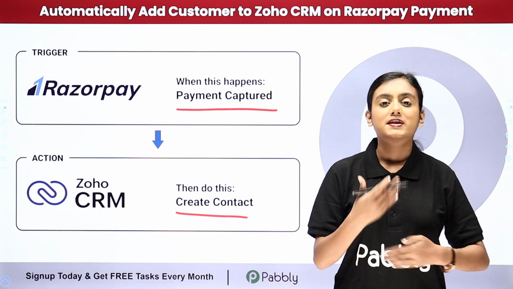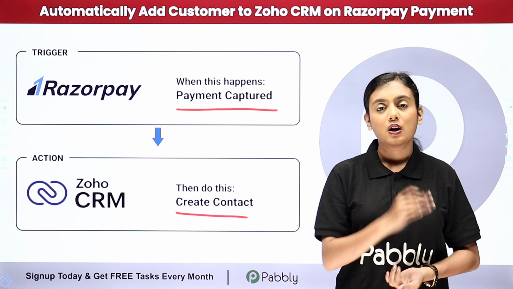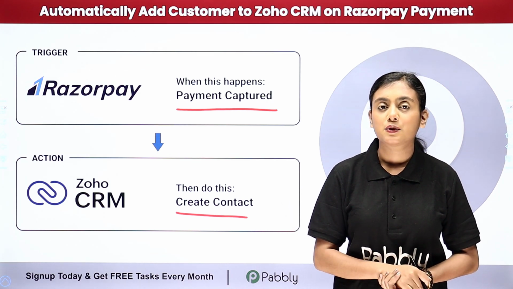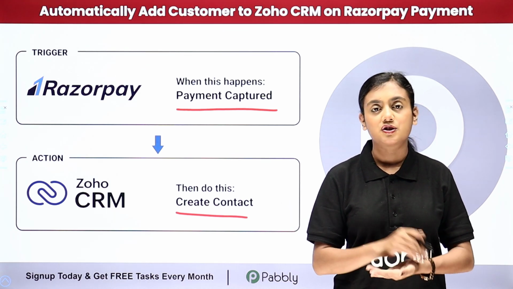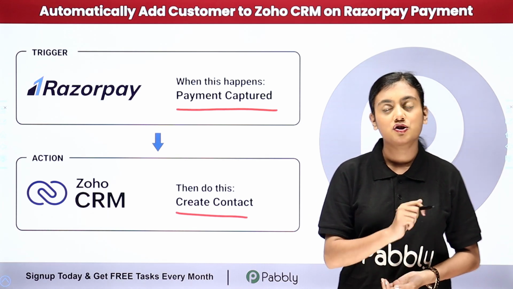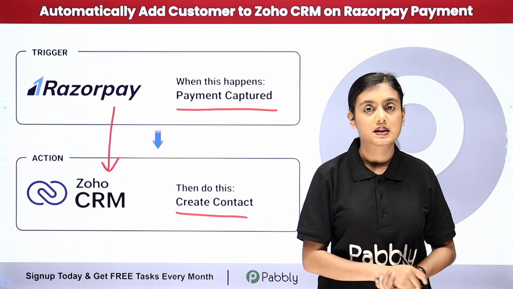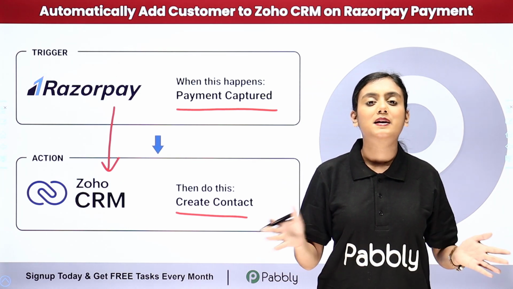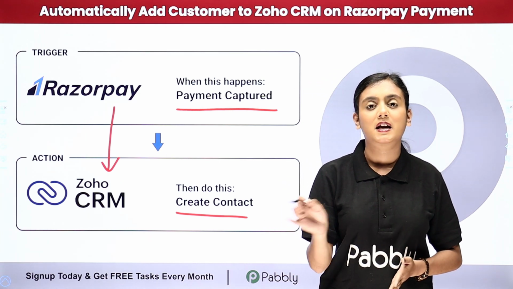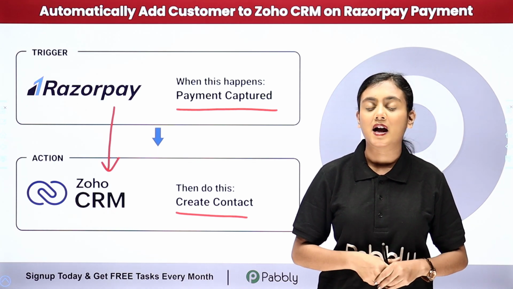So what I've done is I've simply automated this entire process with the help of Pabbly Connect, which is an amazing automation and integration software. And in this automation, I'm going to build the connection between Razorpay and Zoho CRM with the help of it. So if you also want to learn about this amazing automation process step by step, let me take you to my screen.